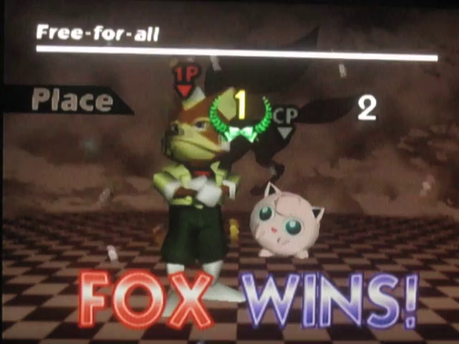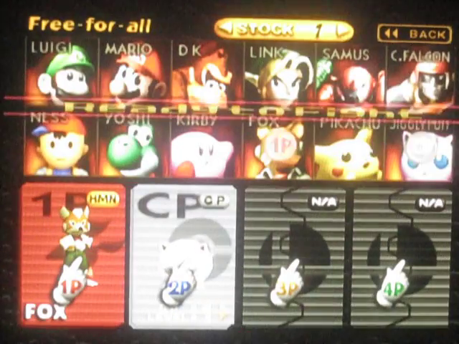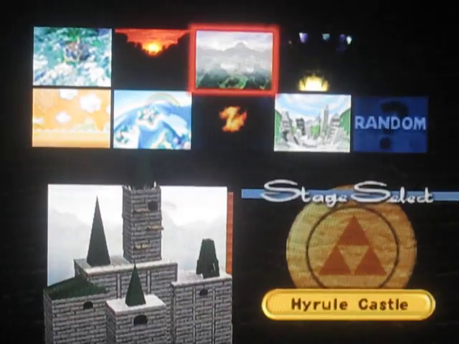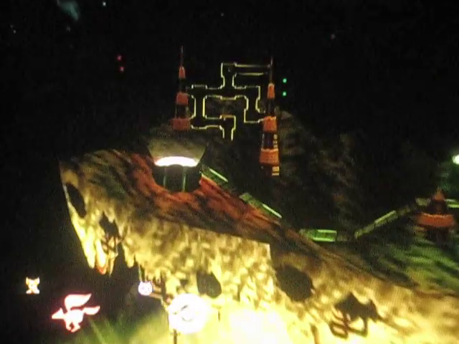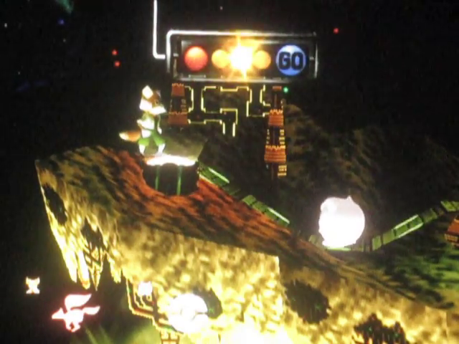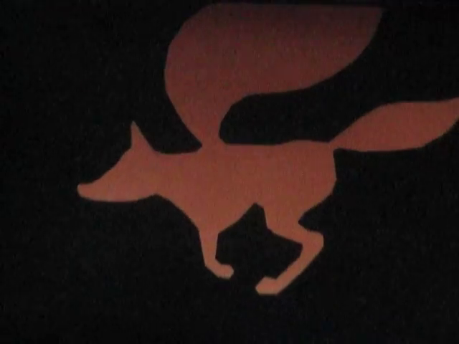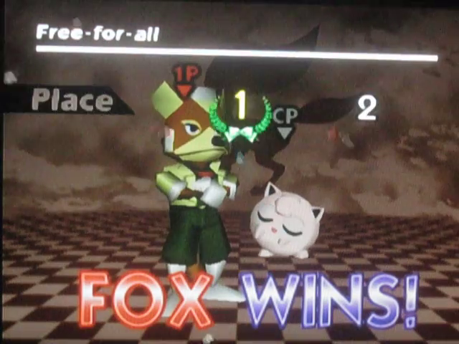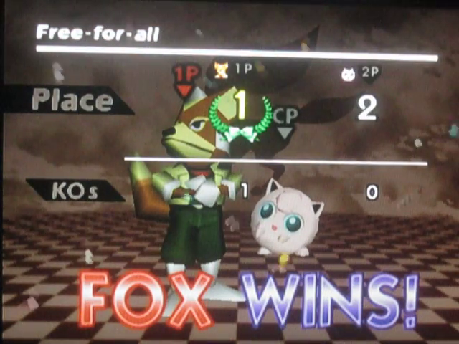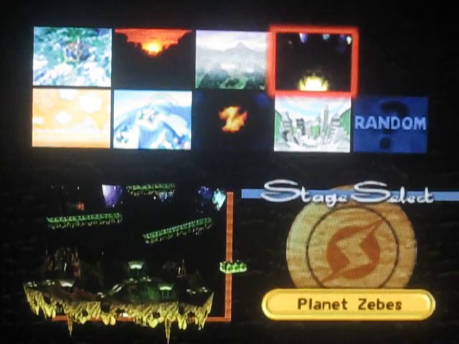Alright, there's Hyrule Castle done. Then we have Planet, whatever this was. Like I said, I'm not much of a Metroid player. I do kind of like this stage. The bottom part is kind of annoying because it's all uneven, but the acid thing's pretty funny. You can get a lot of comical kills with that, just like you could on Brinstar in Melee and Brawl. Always funny to watch people get killed by the acid.